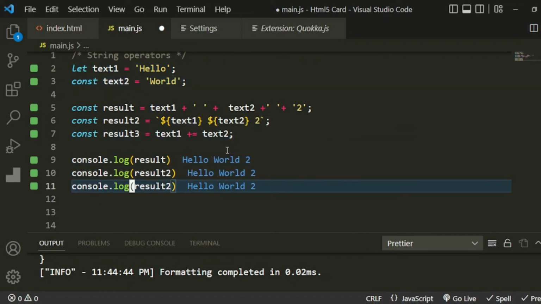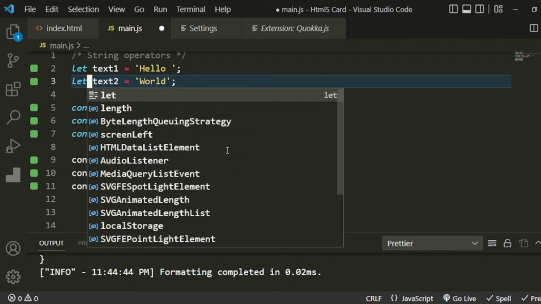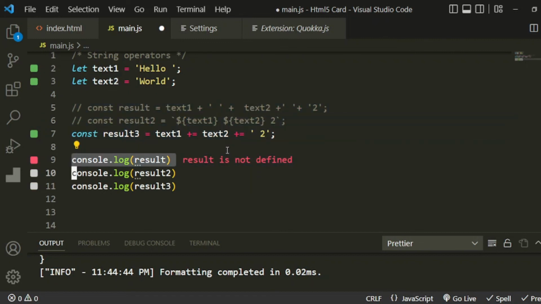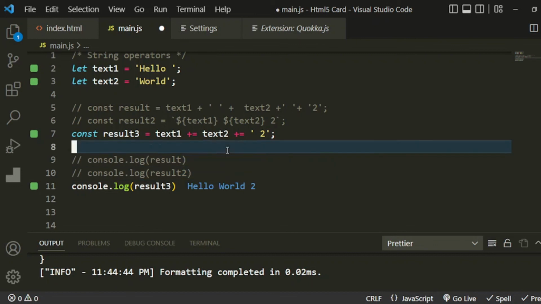So if I console log them now and I say result 3, you go see say we get our hello world just like before. But because we don't get the space there and all those things, if you just even add your space for here, it will work exactly the same. But if you say make we add the 2 now, if you say okay, we want the 2, actually make we change this even to let, so we don't get any error for there. And then we will just say, okay, now we want to add, let's try plus equals, we go say string and 2. If we give them space. So they see if we do plus equals, plus equals, plus equals. So I think come on this one, and make it come on the comments. And you see they work exactly the same.